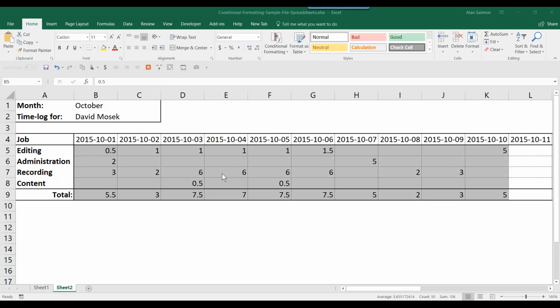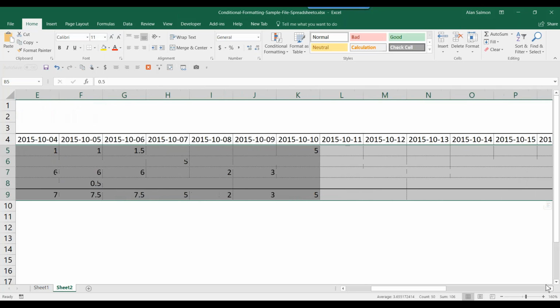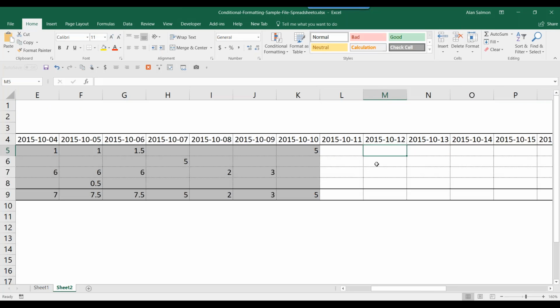And notice now that all the cells that contain data are in gray. So let's put something in here. Gee whiz, do you see what happened? So now at the end of the month, all I've got to do is scroll across, and if there's any blanks there, I know something's missing.